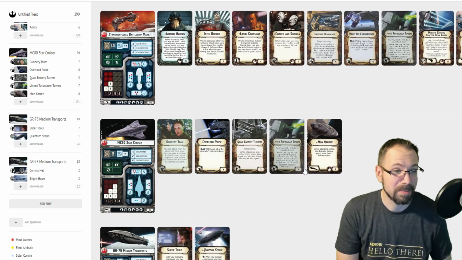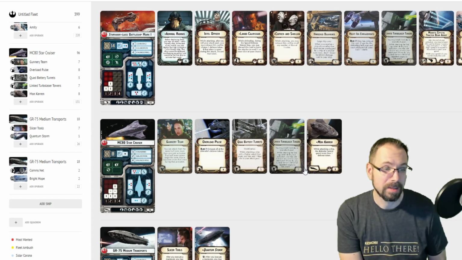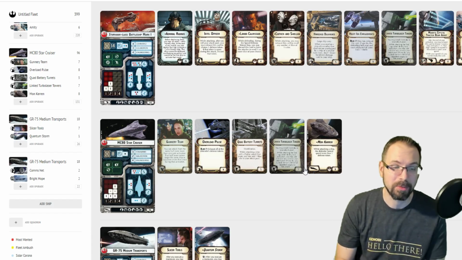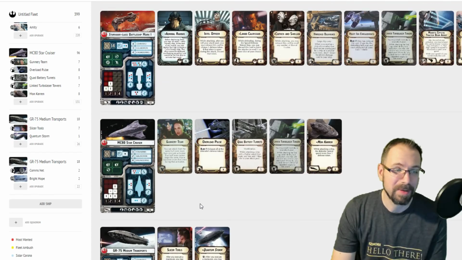Where do I drop the MC-80? That's a tough one. What speed do I go at? And how do I try to utilize the Magnite Crystal Tractor Beam Array in this build? I don't know. I think it'll be a really fun list.